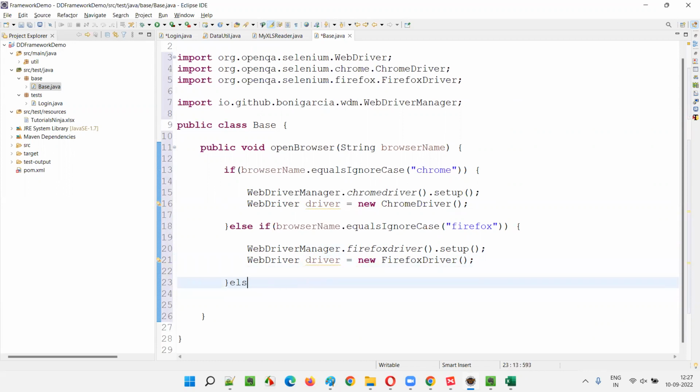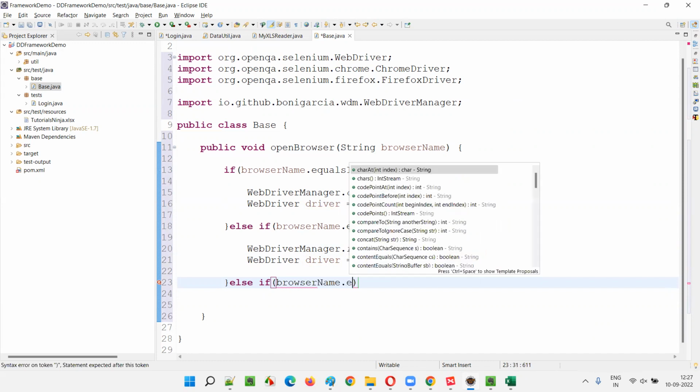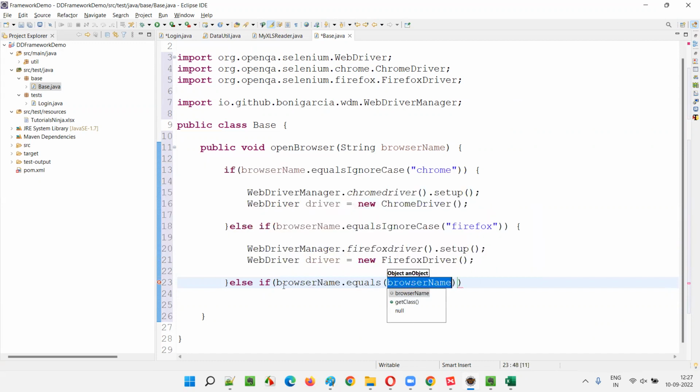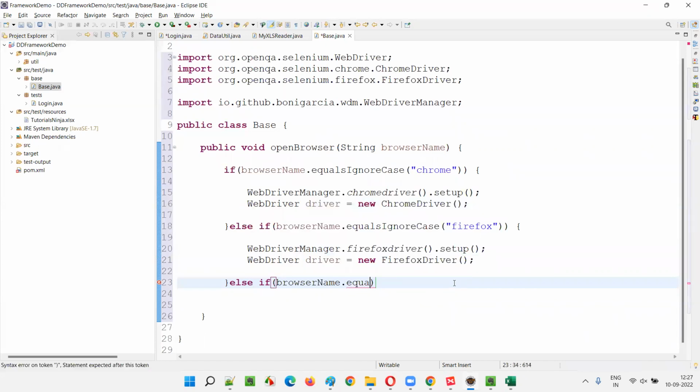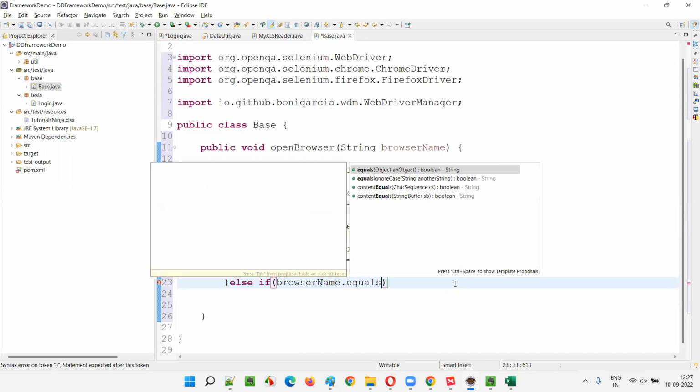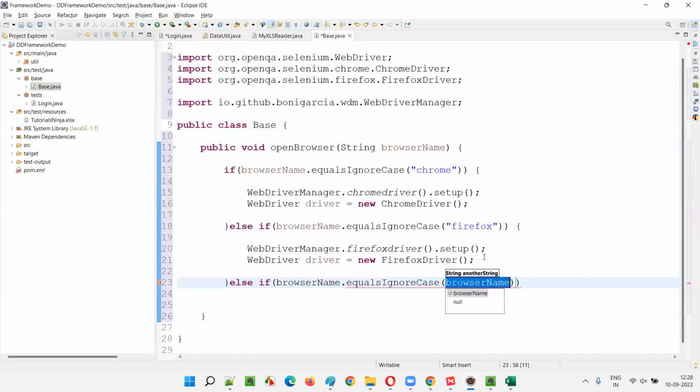Now, else if browser name dot equals again the same thing, equals ignore case. If it is Edge browser, in that case, what will you do?